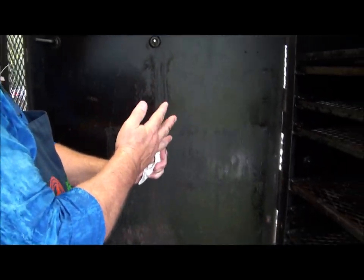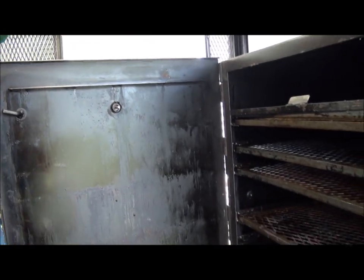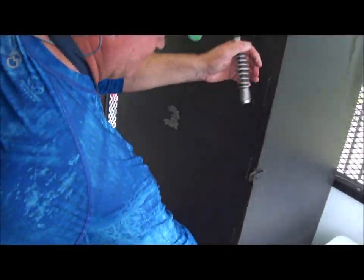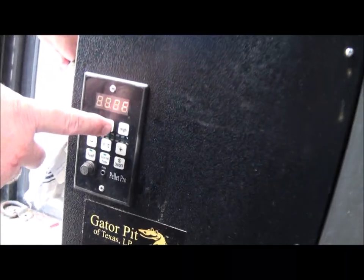All right, so now the smoke's gone. I still smell it. It's smoking. Don't think it isn't. You can smell the smoke. You can smell those wood pellets burning. I'm now going to close my door. And we're going to go over here. And we're going to hit the mid button, which puts us at 270 degrees.